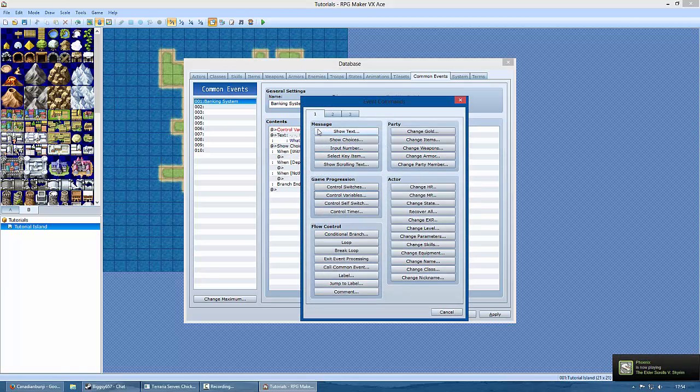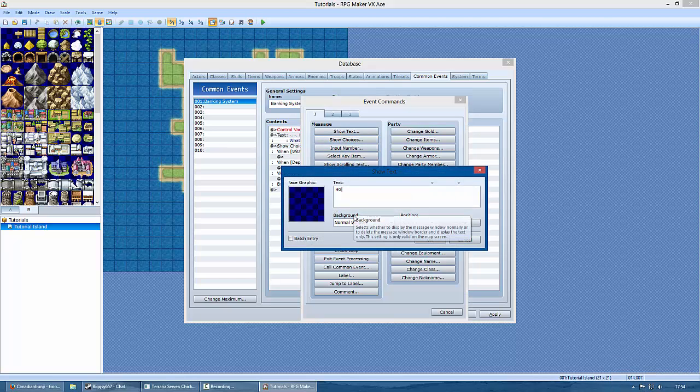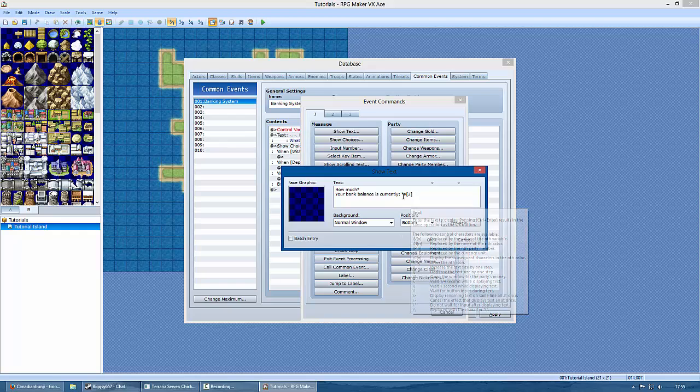We want to say how much your bank balance is currently, and then we'll use \v, which references a variable's value, and number 2, which is the balance variable we just created. So we're going to be using that as a bank balance variable.